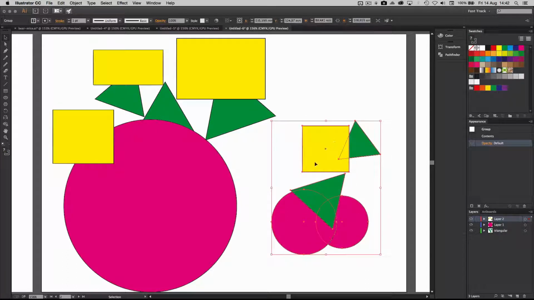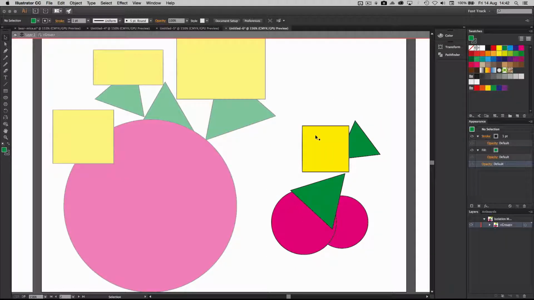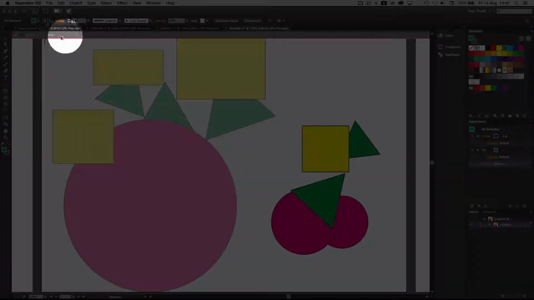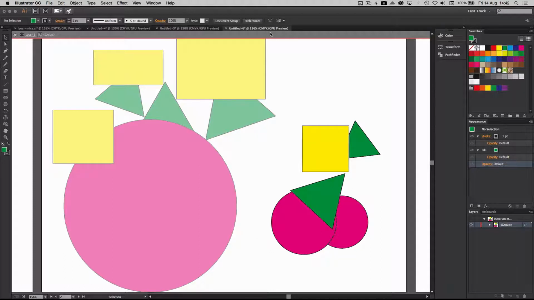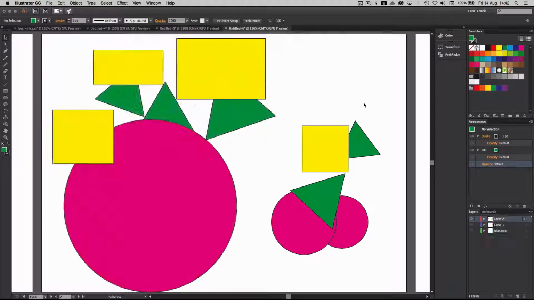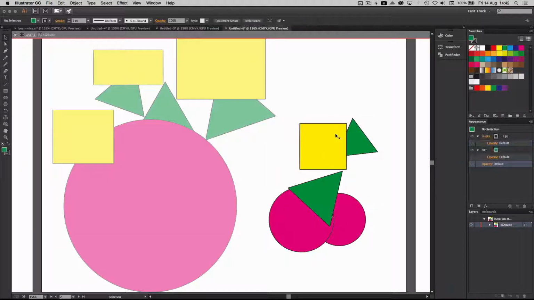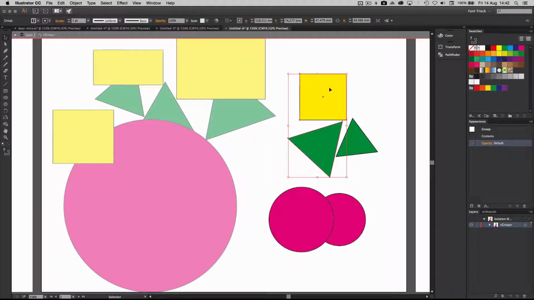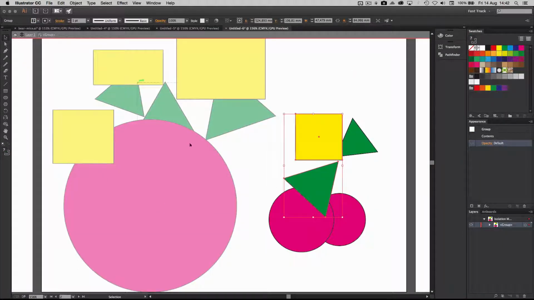But there's another way of getting into these objects, and that is the double click. If I double click into my group, I go into isolation mode. Look at the gray bar I got up here. I double click out here and it's away. I double click on my group and suddenly I got this gray bar saying I'm in isolation mode, meaning that I can't access anything that has not been into this group or been double clicked on.